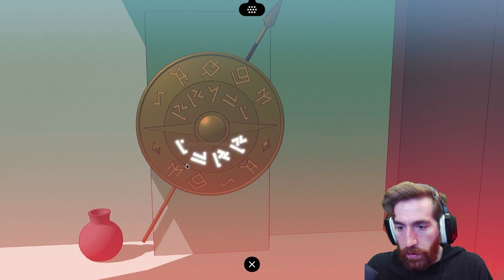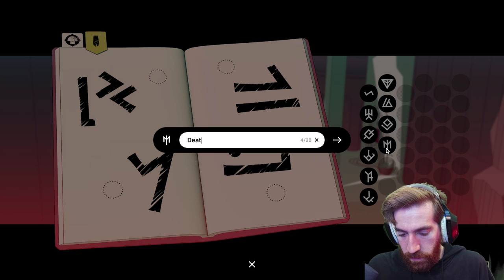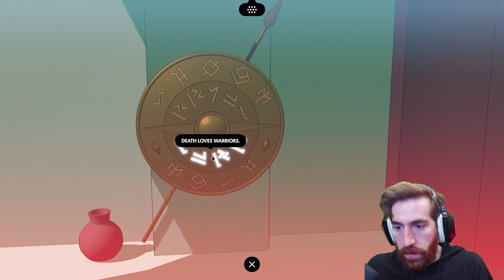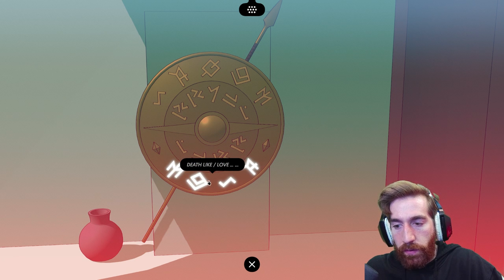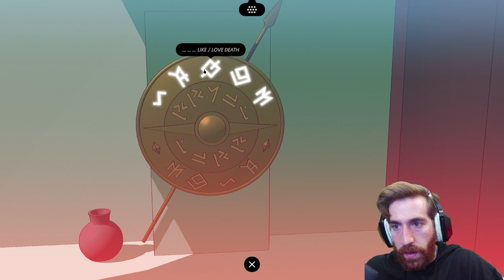So start with death, end with death. So yeah, the M, that's death. For sure. Interesting. So here we have death loves warrior, which gives us the plural warriors. But here, death loves something something. We don't know those two words. Interesting. Warriors don't like death.